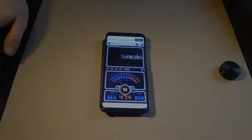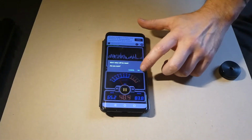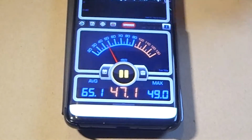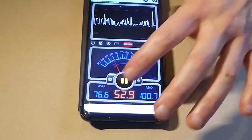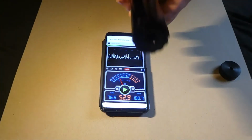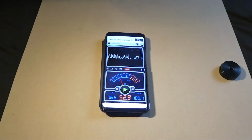Anyway, okay, so we'll just reset this and take the first shot. This is without any silencer. So as you can see, without any silencer, it's 100.7. So now we'll do it with the silencer in this configuration.